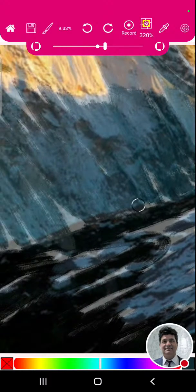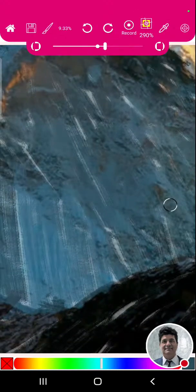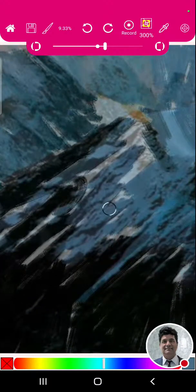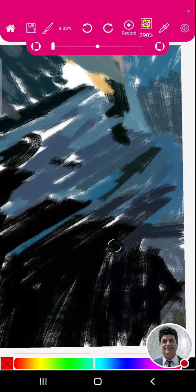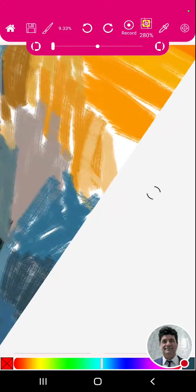Remember, I used a chalk brush, but you're free to use any other brush. I'm doing this so you can see how the drawing changes and your mind automatically will now gear itself for the next round of the drawing pass. That's essentially what the drawing process is about, and many don't fully appreciate it. Okay, here you can see that bit. Alright, look at that, it's going already. Now you can almost make out that that is definitely a mountain.